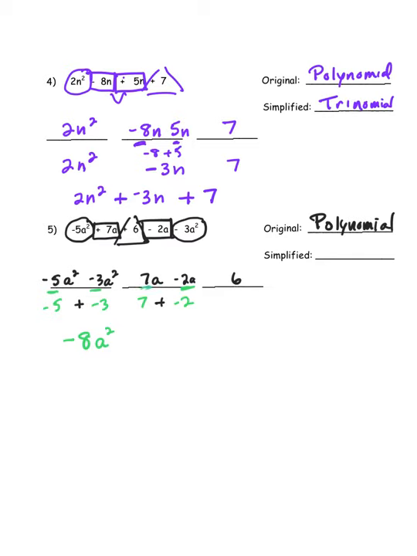So that would become, because they're different signs, we're subtracting, and we have 5a. It's positive. Because it's positive, I'm going to write this as a plus sign. If this would have been negative 5a, I would have written it as a minus sign. And this 6 is the only thing here. It's positive, so I'm going to write it as plus 6. So we transformed a polynomial into a trinomial.